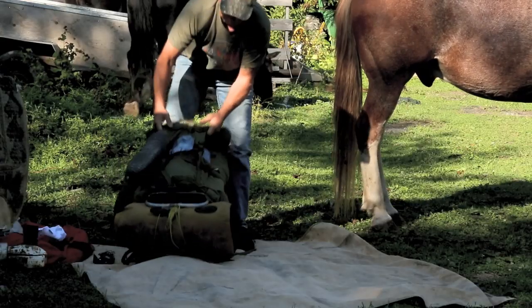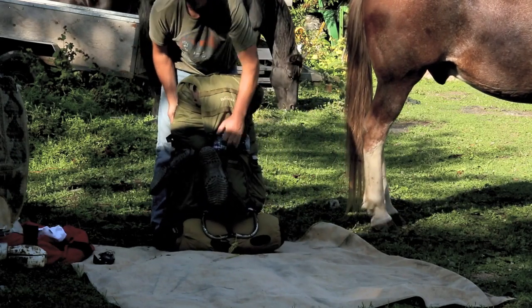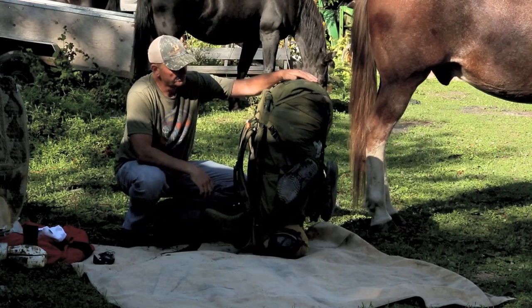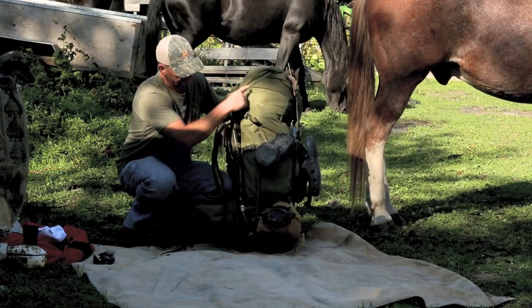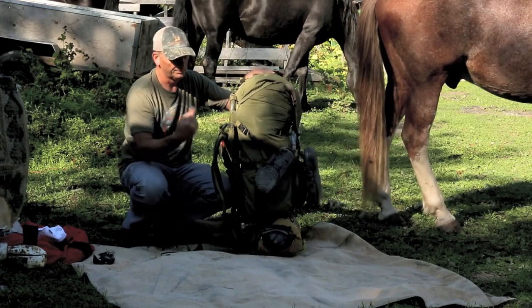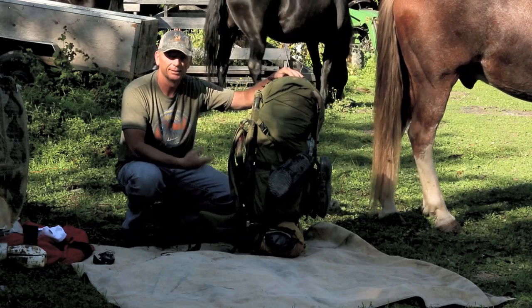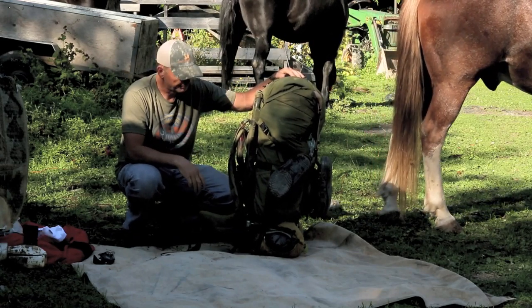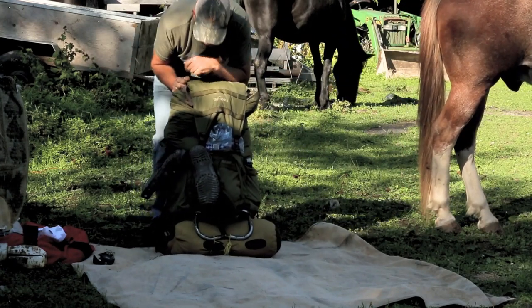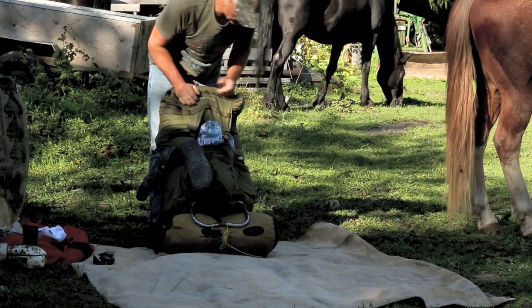This backpack hasn't been unpacked yet, and this is what it looks like. For anybody curious, I prefer the external frame pack every single time for every kind of hunting. When I do get a big game animal, I'll take this full bag off my frame, strap the heavy meat onto the frame, then use pieces of string to reattach my bag on top against the meat against the frame. That works great for me. It's not going to be in any special order because obviously the end of a hunt is pretty messy and you're just more concerned about getting out.